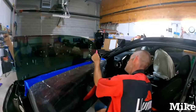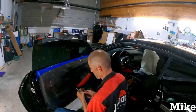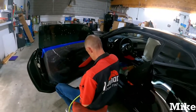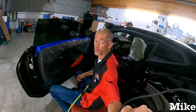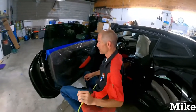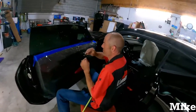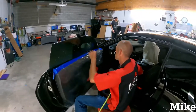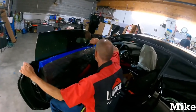And for the most part, once Mike gets done filing, I'm going to ask Wizard to come over and get started on this back window. Just so we keep the flow of the video going, keep it quick and simple for you guys. Go ahead and start getting ready. What's that? Yeah, I'm holding the battery pack because the camera tries to die on us. Yeah, go ahead and get started, like get set up with what you need. And then once he's done filing, I'll move on to you because pretty much everything after the filing point is the exact same.